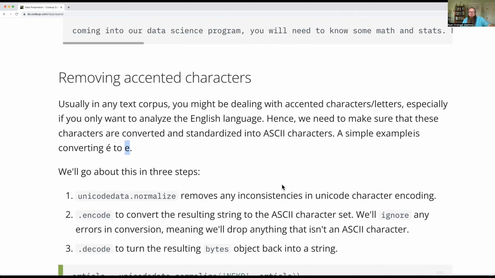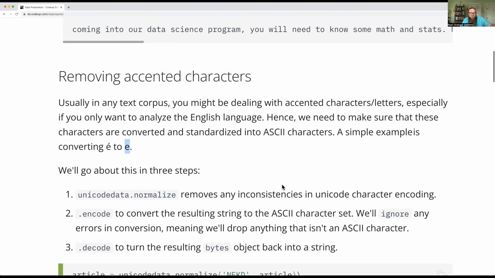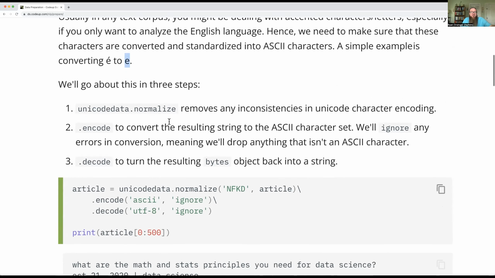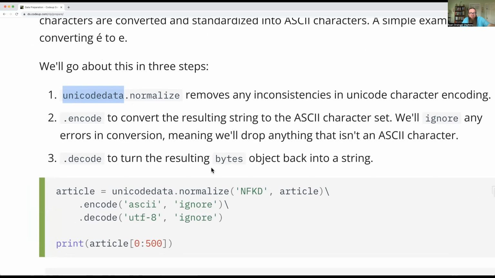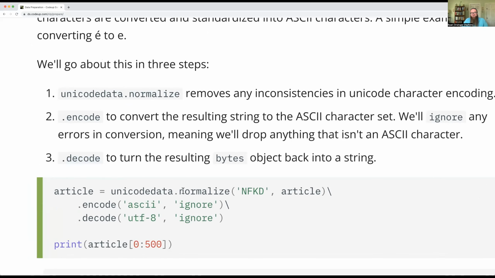The mechanism that we're going to use here, we're going to use the Unicode library, and we're going to use a couple of different methods. Off of that Unicode library, we're using .normalize, and that's going to handle inconsistency in Unicode characters. And then we've got an encoding step and a decoding step. So let's talk about that.